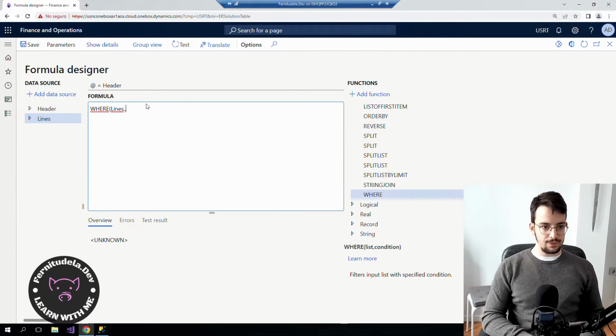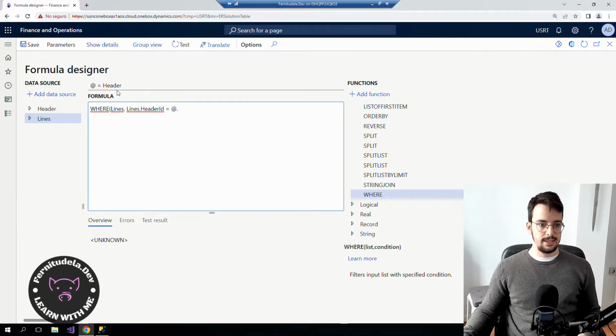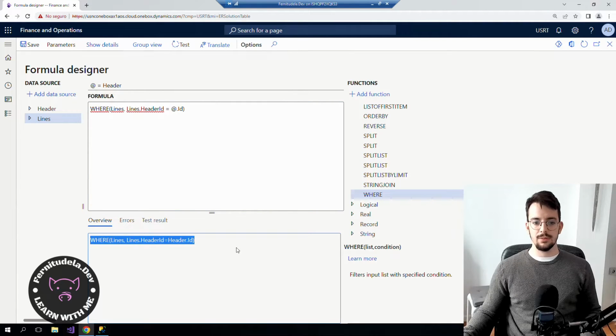So we are going to filter the lines, and the condition will be that the header ID of those lines should be the same as the current record. Note that the @ sign is the header, so header.id. It's going to do the trick. Save. Everything is good because there's no complaining here.